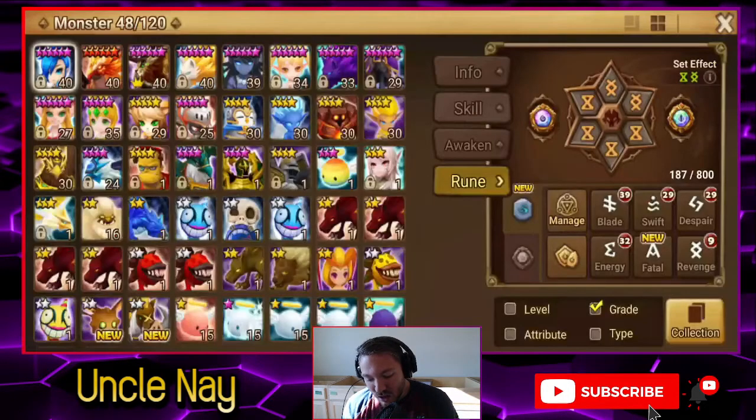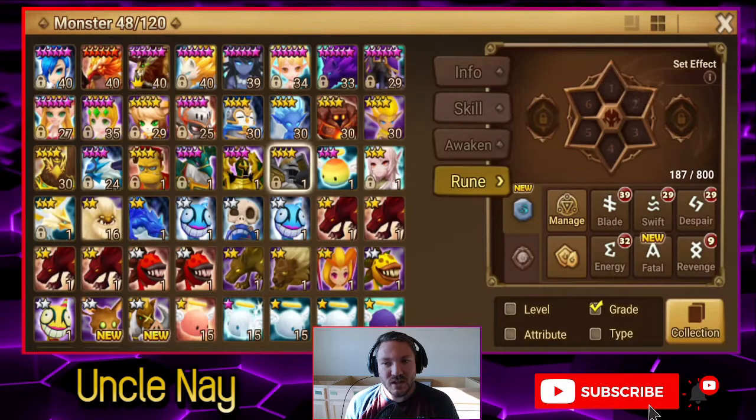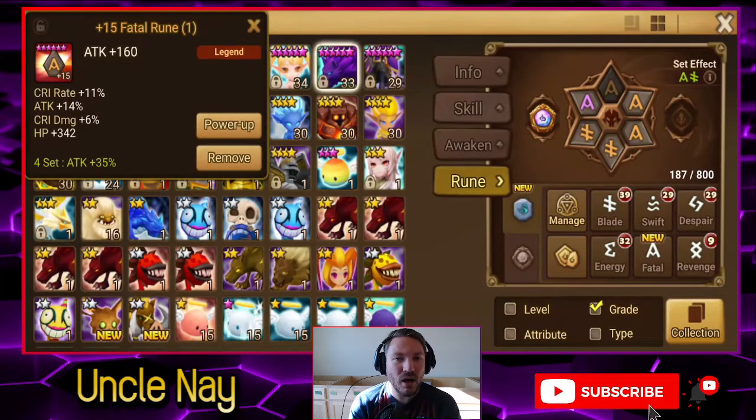All right. So let's go ahead and get into some basics here. You have slot 1, slot 2, slot 3, slot 4, slot 5, and slot 6. Now, slot 1 will always be flat attack. It cannot be anything else than flat attack. Slot 3 can always be flat defense. Can be nothing else but flat defense. That's all it can be.